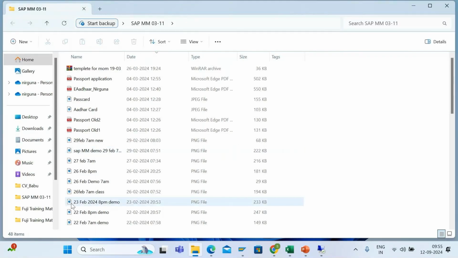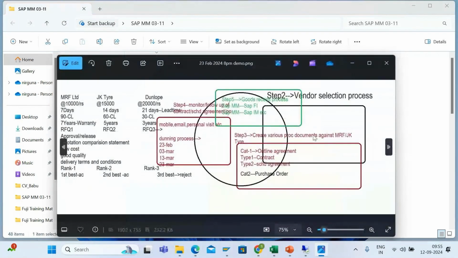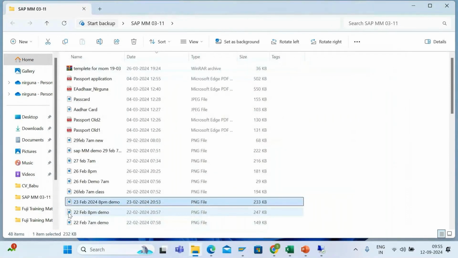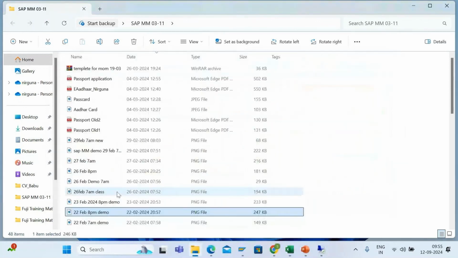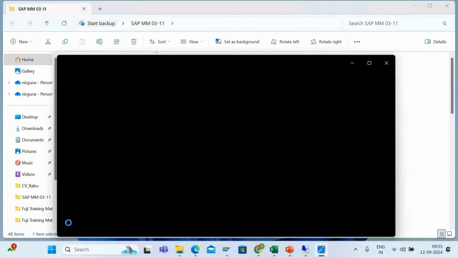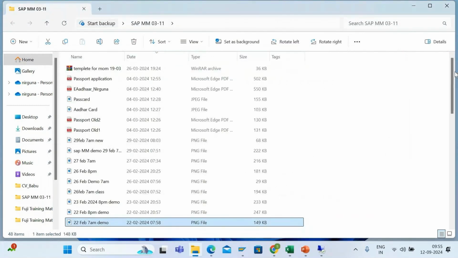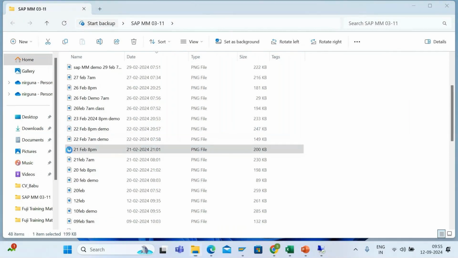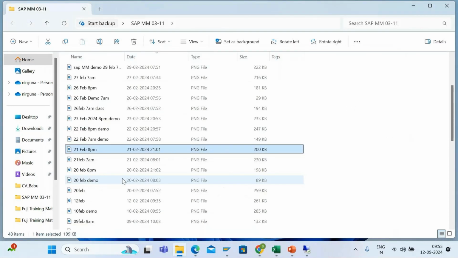The oldest architecture of SAP is R1 architecture. When I say R1, R1 stands for real-time one-tier architecture. One minute. I'm opening the document.